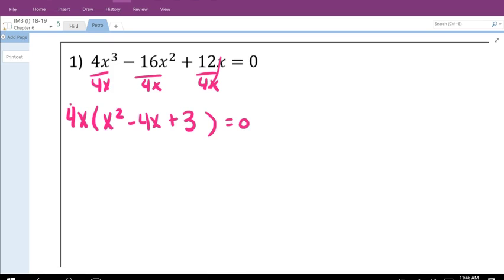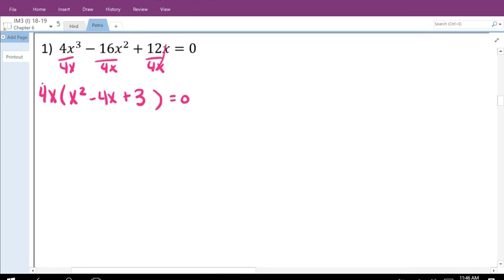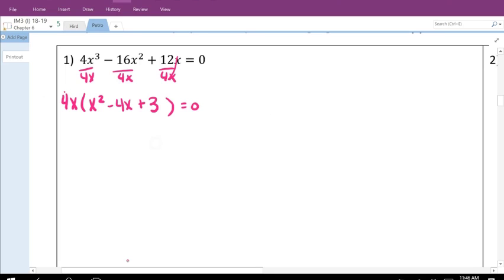Now, we do have to do some factoring, but this is an easier factoring problem. We don't have to do the grouping. We can go right to the end. So now that we have all this room in the world, which is really nice, we're going to go over here. Well, before I do that, I like to set each one equal to 0 first so that we don't lose that 4x. I feel like when people don't set it equal to 0 first, people lose that 4x in the beginning.